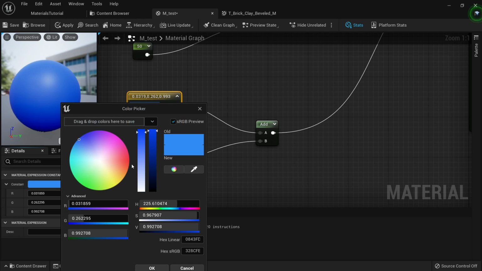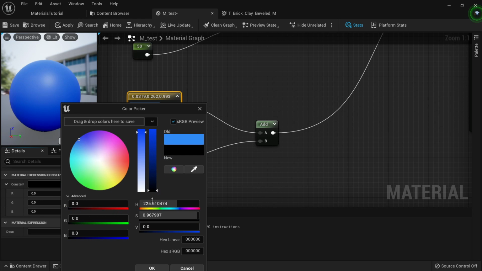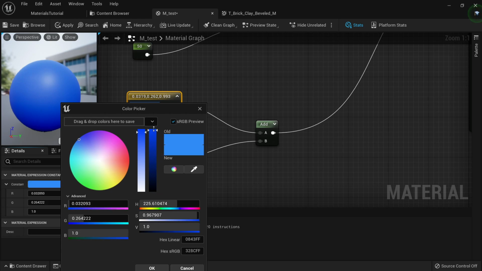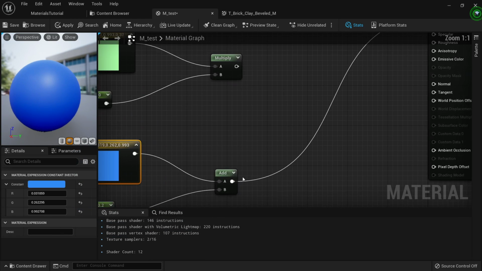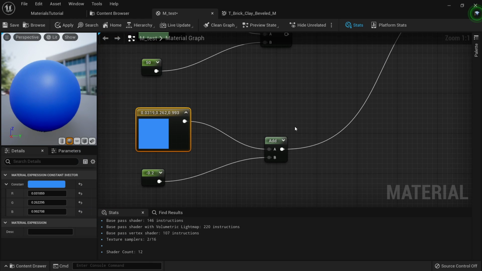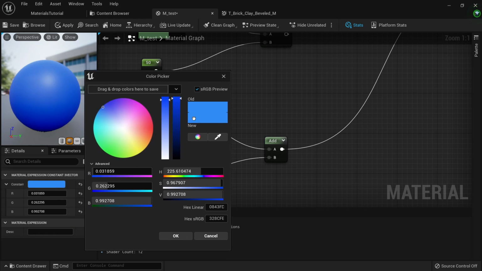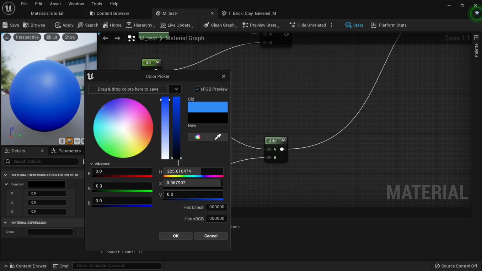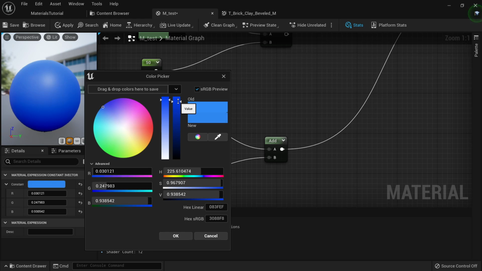Essentially what you're doing is changing this value here until it becomes dark. Okay, and you're basically moving the value here. Right, and all those values are between 0 and 1. Yes, all these values are between 0 and 1. You can check here, the value is controlled by this bar. A value of 0 is dark, and a value of 1 will be completely bright.